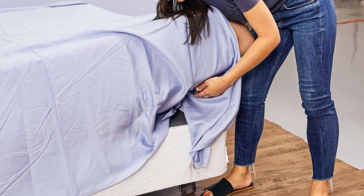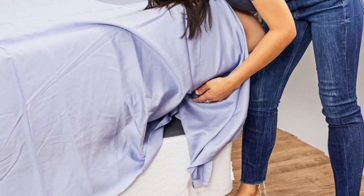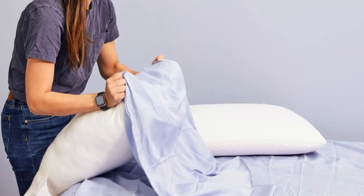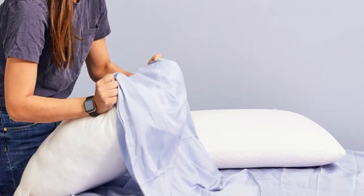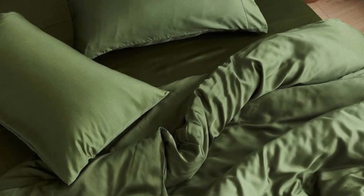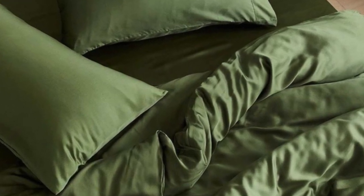Seijo offers free shipping on all orders of $65 or more, a range that includes each size of the Airyweight Eucalyptus Sheet Set. The company also permits returns and exchanges within 30 days of delivery, provided each item is in good condition. Pros: tensile fabric with a sateen weave produces an exceptionally soft and smooth feel; choice of seven colors offered in all six standard sizes; competitive pricing. Cons: not all sizes qualify for free shipping; base price does not include a flat sheet.